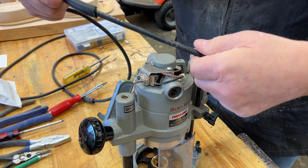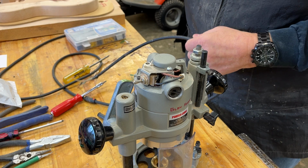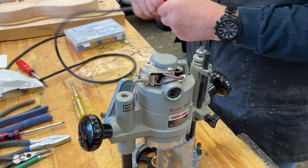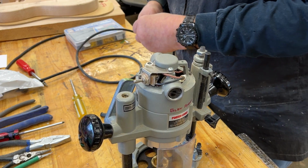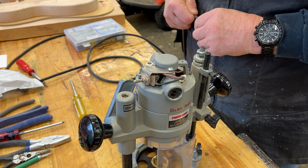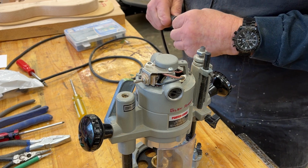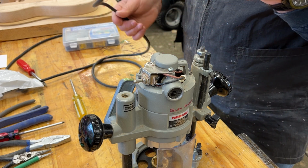But anyway, now I'm going to slide all this stuff off, the broken one. Yeah, the new one's really soft and pliable. The old ones definitely not. They're all hard and crumbly. And okay, now let's see if I got the right one here. Right size cord. Oh yes, I think that fits on wonderfully. Yeah, I think that's going to work.